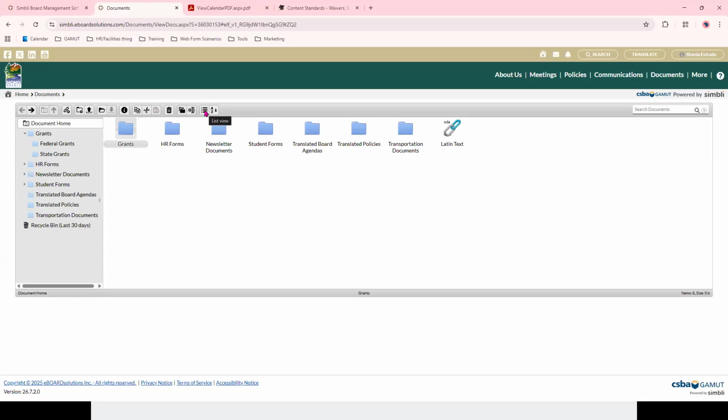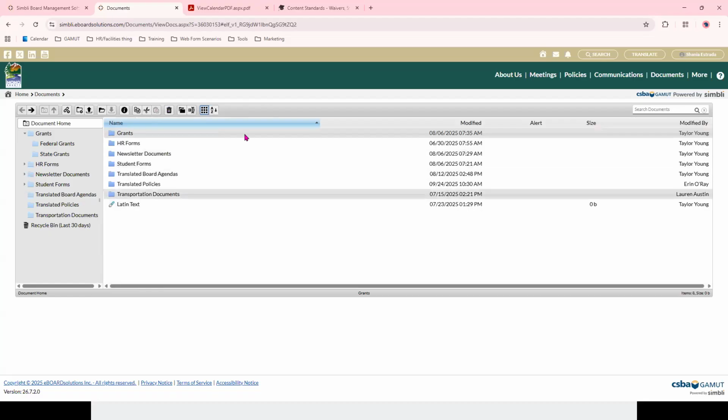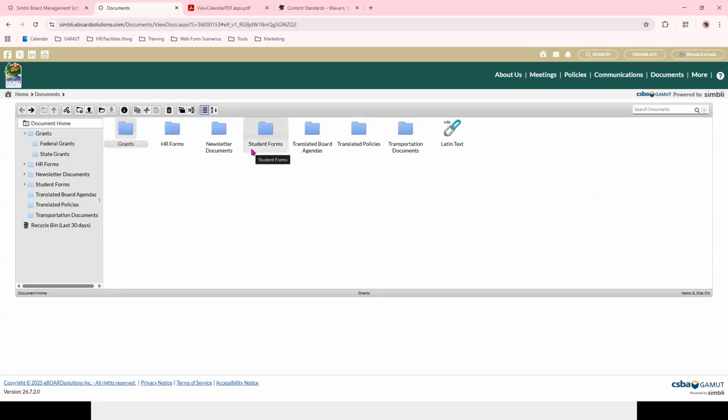This is going to be for the list view if I wanted to change the format in which I'm seeing the documents module. And then this is going to be if I wanted to sort it differently. So say for this one, we currently have it sorted by name. If we wanted to maybe sort this by size, we could do that, or modified by. If we wanted to sort it by the date, we could do that as well. And then also if we wanted to have the folders first and then any extra links or images after, we would be able to list it that way as well. So I'll just go back to that grid format.